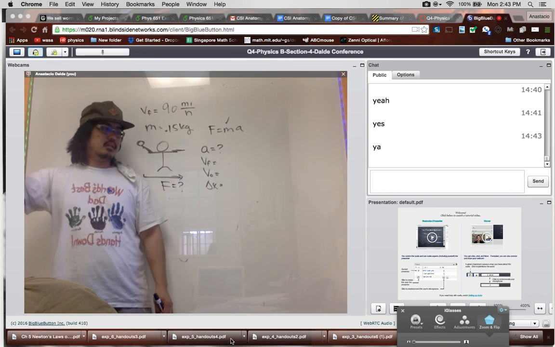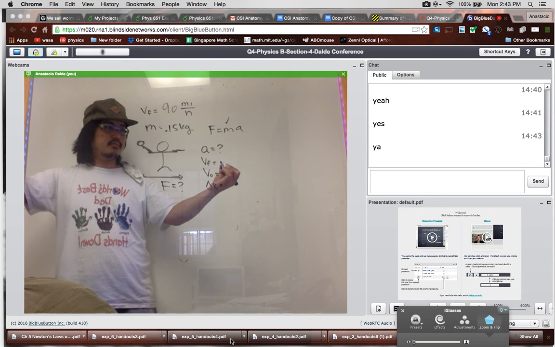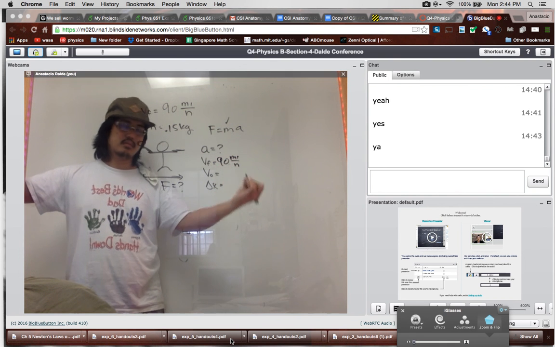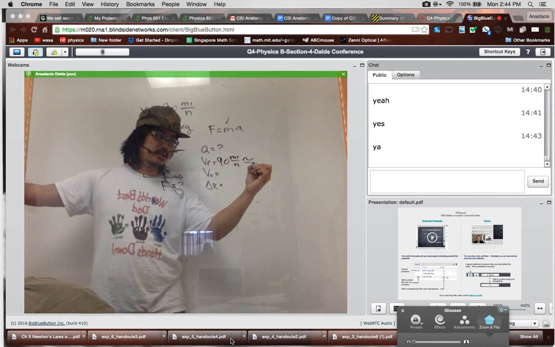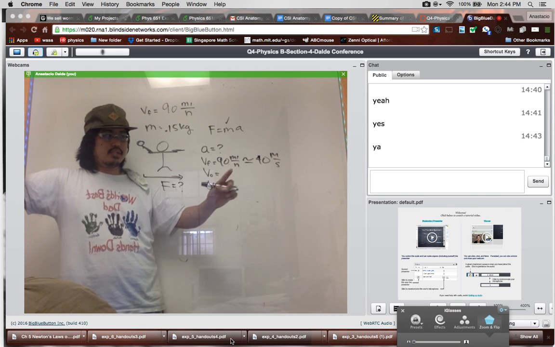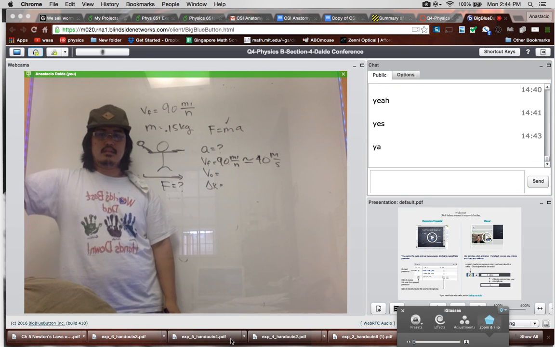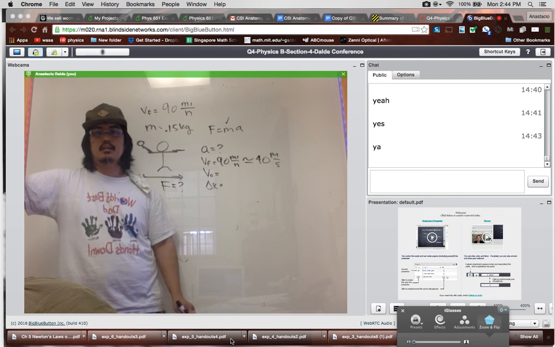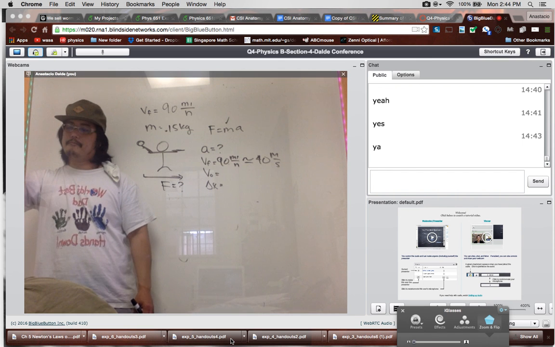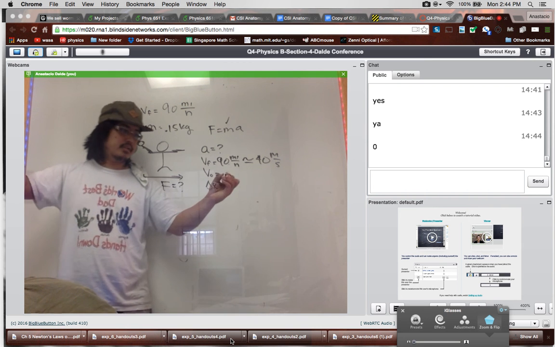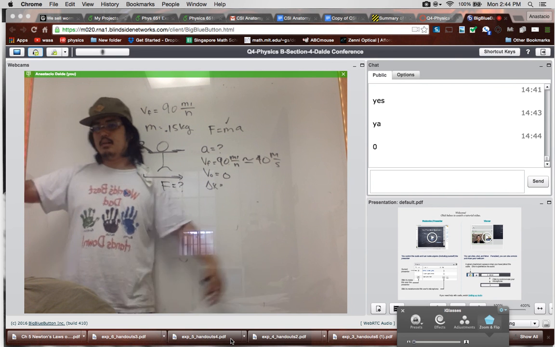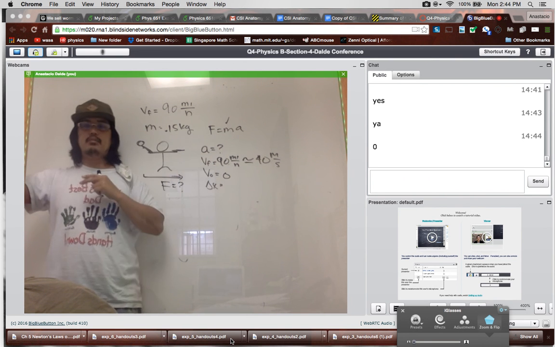Sure. What is the V final? The V final is 90 miles per hour, which is actually about equal to 40 meters per second. Do you mind if I don't go through that conversion? You know how to do that. That's a chemistry thing and even a physics thing. We've done that before. What is the velocity initial? 0. Very good. I didn't have any speed on the ball before I threw it. When I had it back here, it was 0, and then I accelerated it.